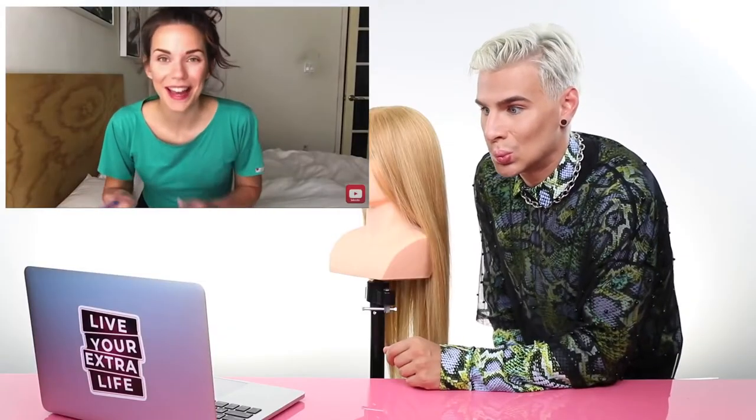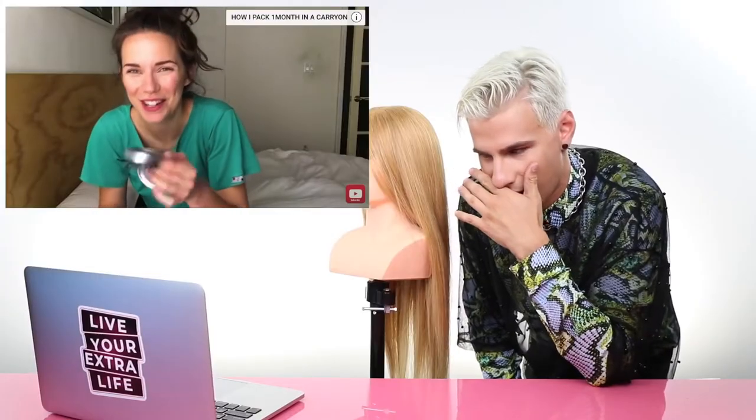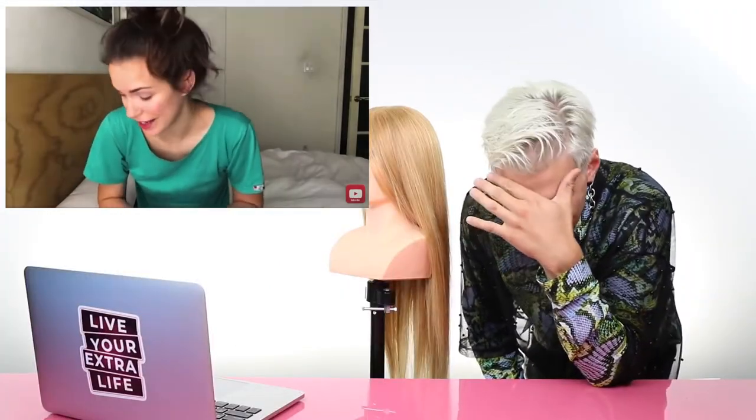The only tools that I have are like literally. Remember when I said I'd be using the same tools as her? I definitely don't have children's scissors on me. I'm sorry. I'm already breaking my own rules. I have this travel brush, which is ridiculous. This is worse than I thought it was gonna be. It's falling apart. I don't even have a comb. And I have a comb. Get rid of this.